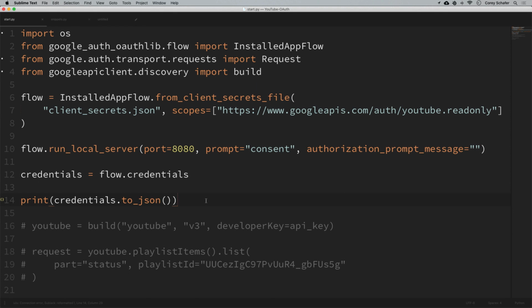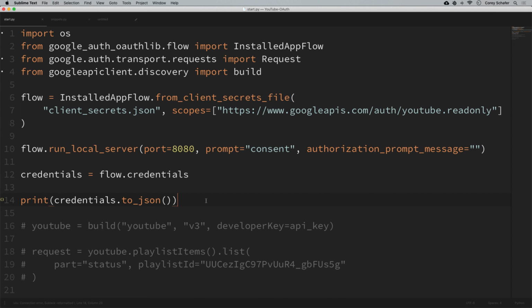Now, like I said, I'm going to set up our application so that it automatically checks if the access token is expired. And if it is expired, then I'm simply going to use the refresh token to fetch a new one instead of going through that entire login process again. So the way that I'm going to do this is that I'm going to be saving our credentials into a file using Pickle. Now, if you don't know what Pickle is, basically it's a way for us to save Python objects in a file as bytes and then load those objects back into Python using that file. Now, if you've never used it before, then don't worry too much about it. It's almost exactly like working with a regular file.